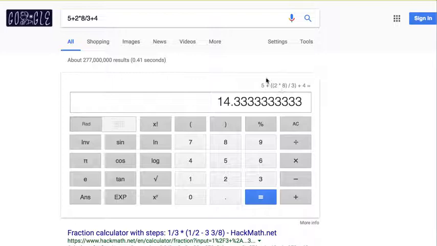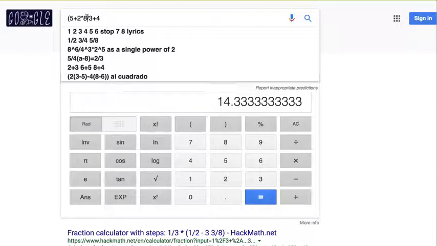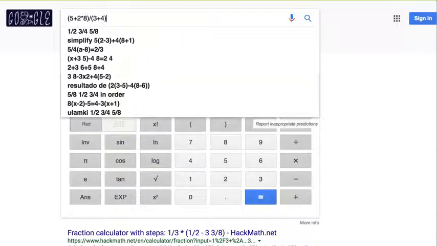You want this 5 plus 2 times 8 to be one entity, and you want the 3 plus 4 to be one entity, and those divided. So you need to put in the parentheses in order to make that happen. So 5 plus 2 times 8 is one entity, 3 plus 4 is one entity. And you could question whether you need to put parentheses around the 2 times 8, but Google understands that you will do the multiplication before addition.